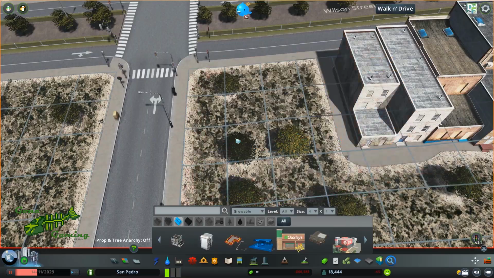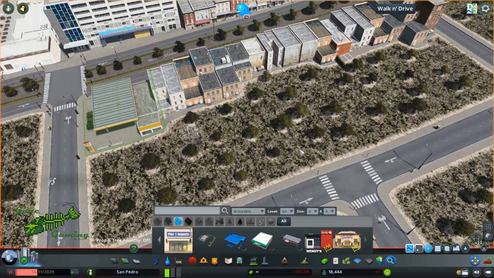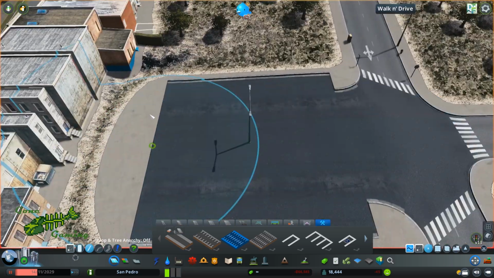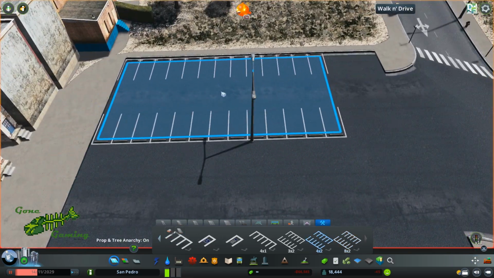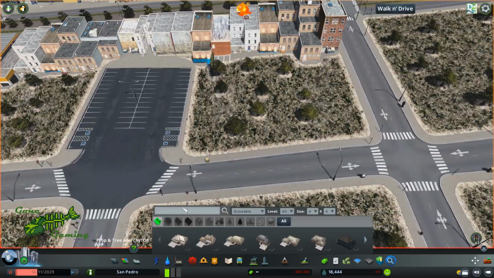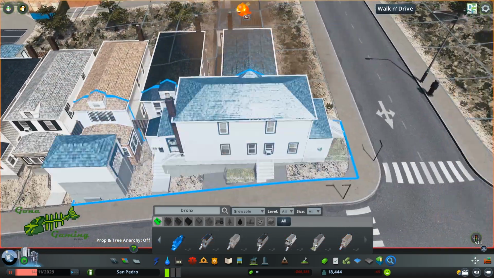I think sometimes when you just use the base commercial, it can be so spread out and so not uniform that it doesn't give you like any idea of what area of the town you're in. It's just, this is commercial. And then I'm just popping down some different parking lots and things. So I'm not going to be doing heavy detailing in this episode, at least not with like the town, the actual like residential and commercial. I'm just trying to get everything down.